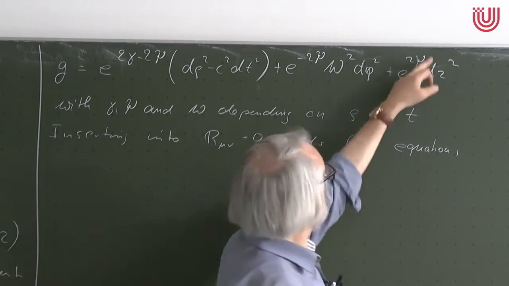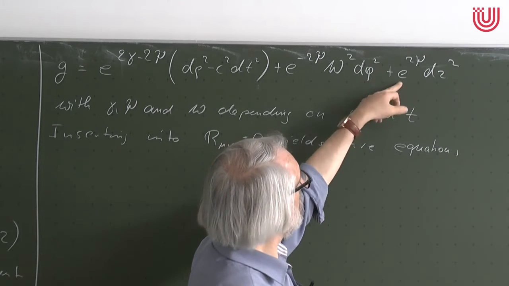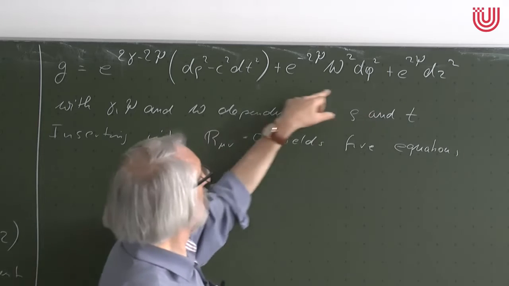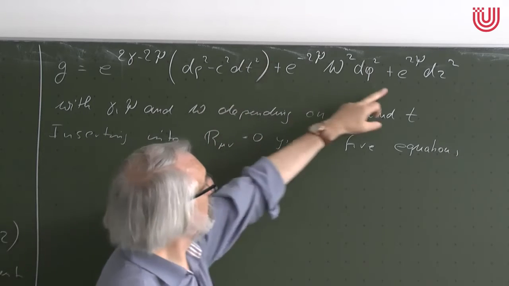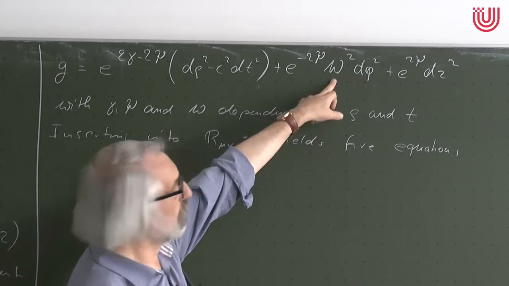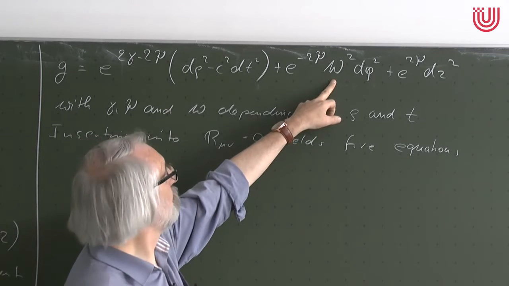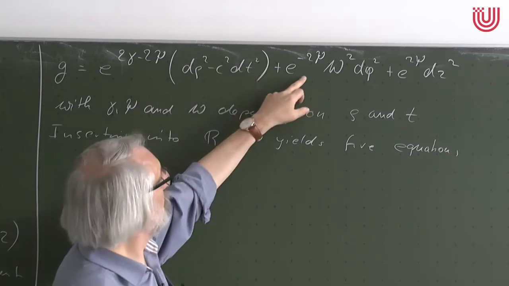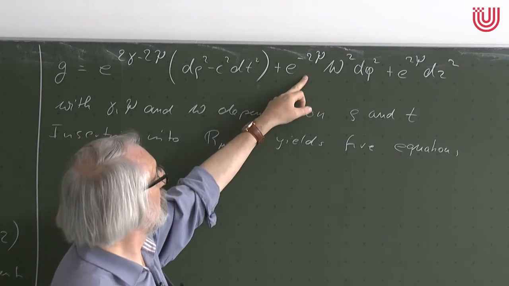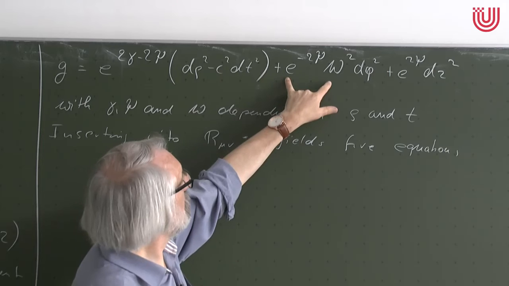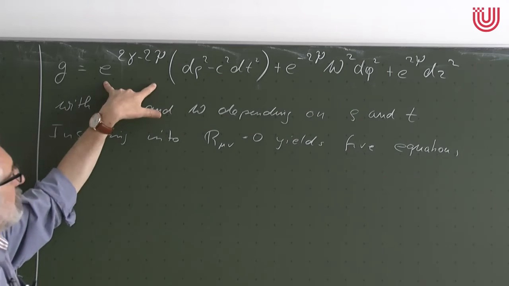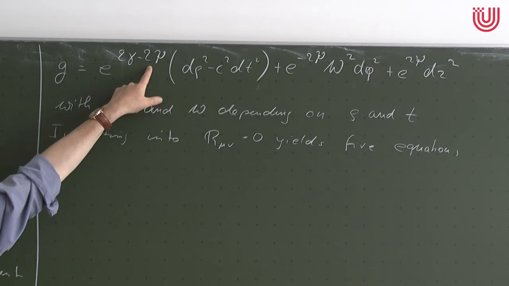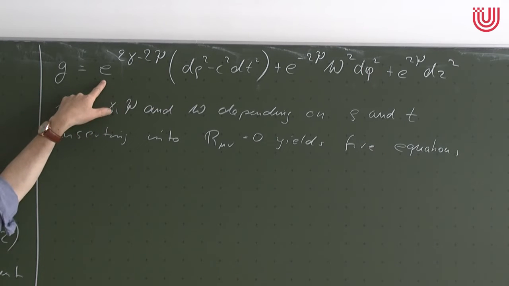So this coefficient here was called e to the 2 psi. This already guarantees that it is positive, so that z is really a spatial coordinate. Then this here will have a different coefficient, and you can write this as e to the minus 2 psi with a new function w. That's always possible, so this defines the new function w. And why do you write it in this way? Well, because then Einstein's field equation becomes particularly convenient. So then you have the psi and the w. And this is another new coefficient. So it's convenient to split off the factor e to the minus 2 psi, and what is left is called e to the 2 gamma.